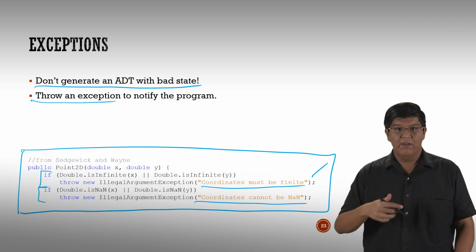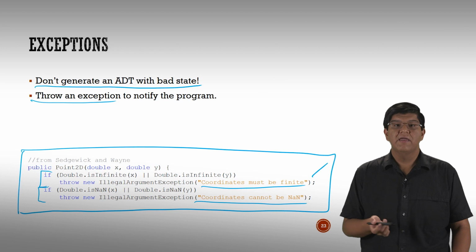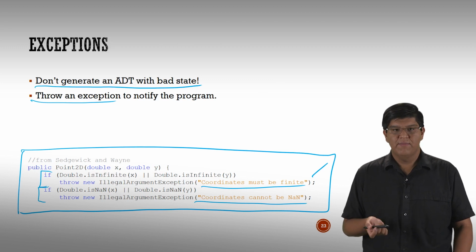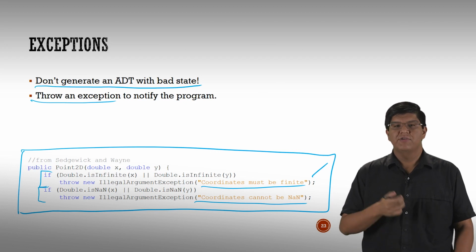Depending on what you contain, there'll be different things you need to check. Here we were looking at numbers, we checked infinite, we checked NaN. If we had other types, reference types that came in as a parameter, we'd probably check for a null pointer exception. We check whether this thing is null when it really should have a value in it. Whatever is appropriate, we should check it.